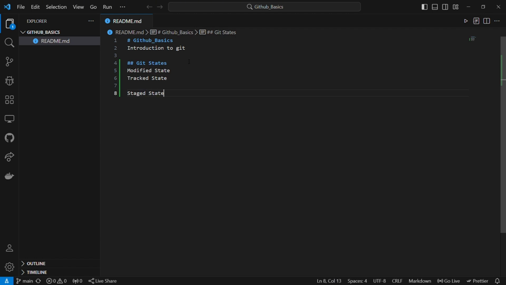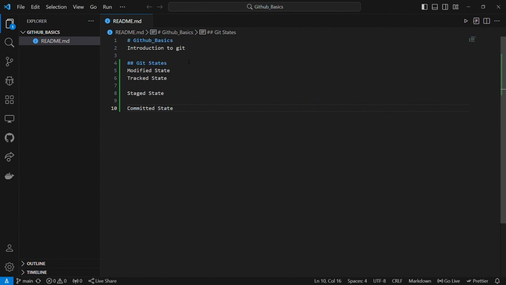The staged state: after modifying a tracked file, you can now use the git add command to stage that change. Staging is just the process where you prepare a change for the next commit, and once a file is staged, it is now included in the next commit. And when we talk of commit, it means there is a committed state. So this committed state, when you run git commit, you create a new commit which includes all the changes that were staged. So these changes are now put as a new part of the version history.